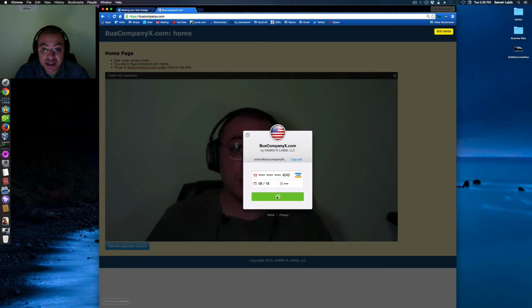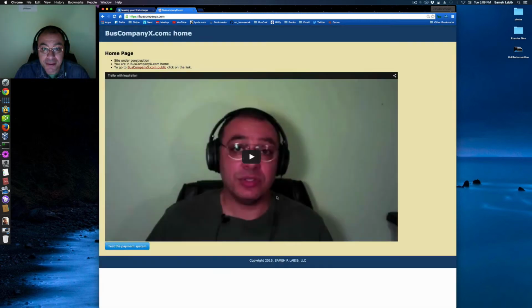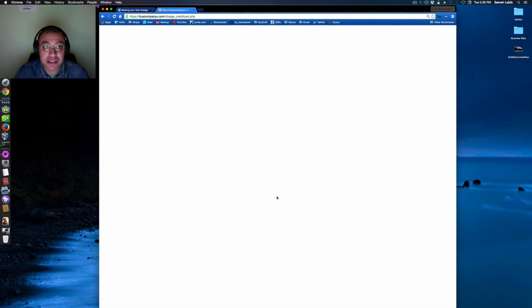So I click on it. Okay. I guess now it's loading the charge creditcard.php. Except it looks like that page bonked out. I guess it has a bug in it or something. Okay, I guess I'm gonna have to test this in my virtual machine, in my development environment.